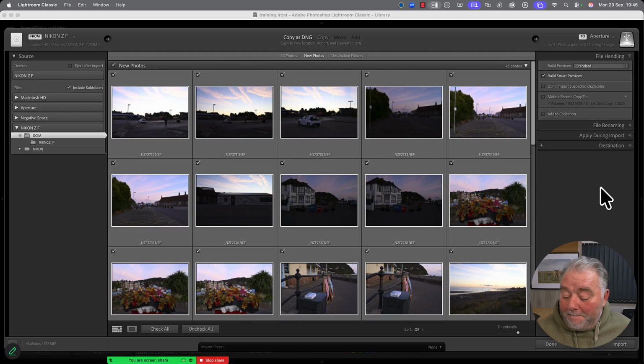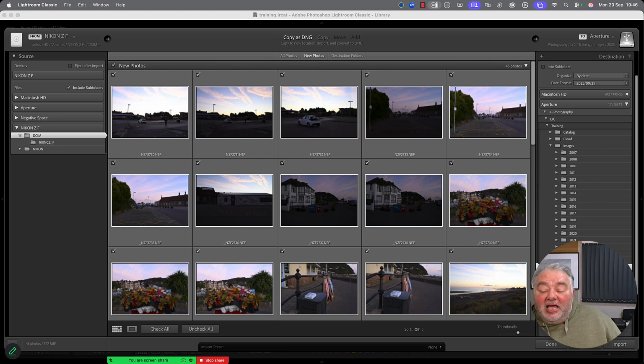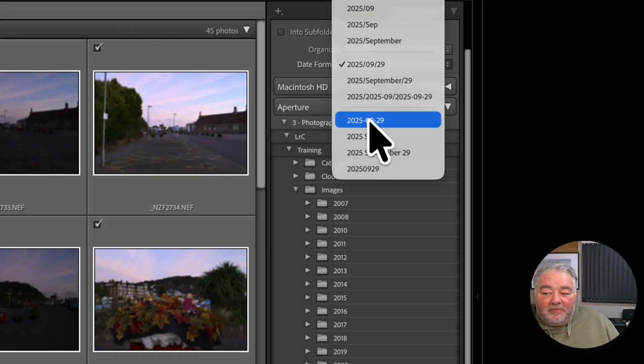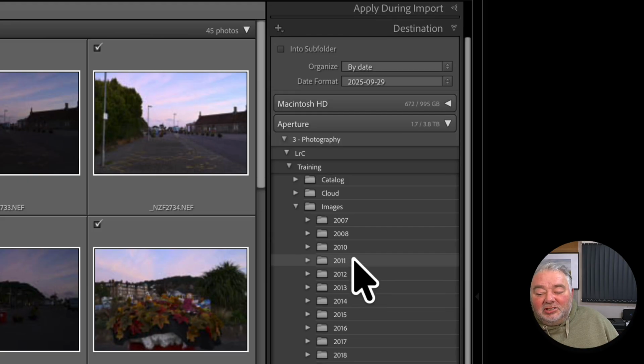I'm trying to think of how to explain it. When you're importing the pictures from your camera card into Lightroom, do you have to make the folder first using Finder, or can Lightroom make the folder for it to go into? Yeah, so you go to your destination. If you're going to tell Lightroom to make the destination by date and choosing your date format, if it's not there, it will make the destination for you. Right, okay. But you might want to make the destination.